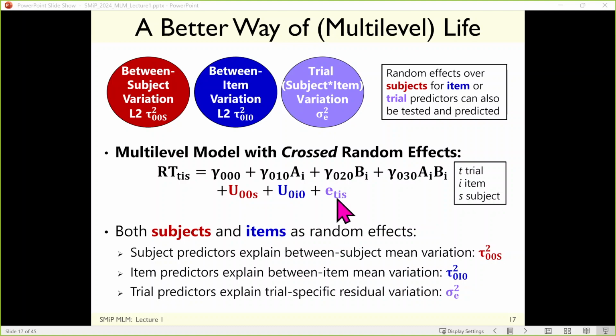But that's one thing that you could put in as a predictor, is just what is the change in performance across exposure to the task? Do people get better? Do they get worse? Is it a linear function? Is it some kind of nonlinear function? Is it both? You can have whatever specific things about that trial. What was the temperature in the room? What was, et cetera, et cetera. So the idea is that these models then have a separate variance component, a separate random effect for each systematic source of sampling, subjects and items, and then they have the residual for whatever's left that's trial specific.